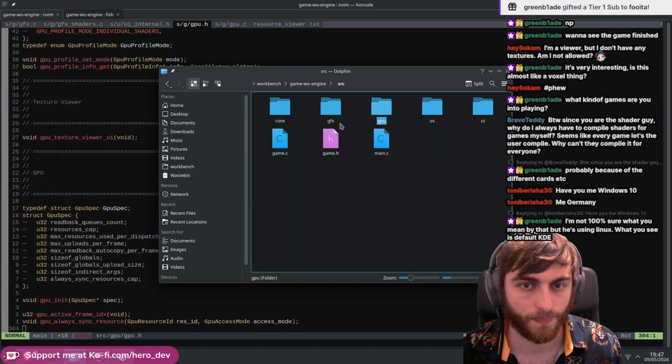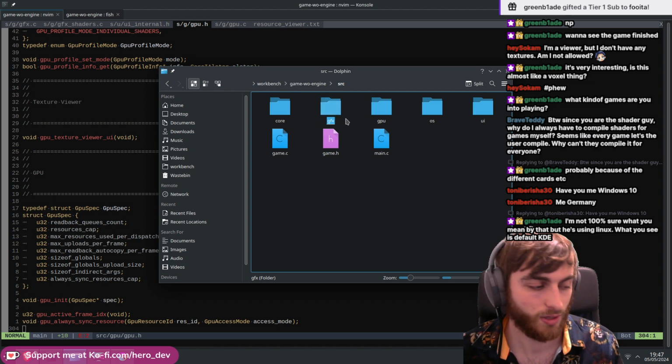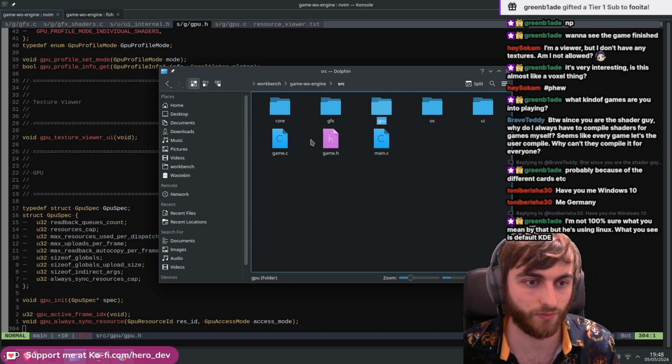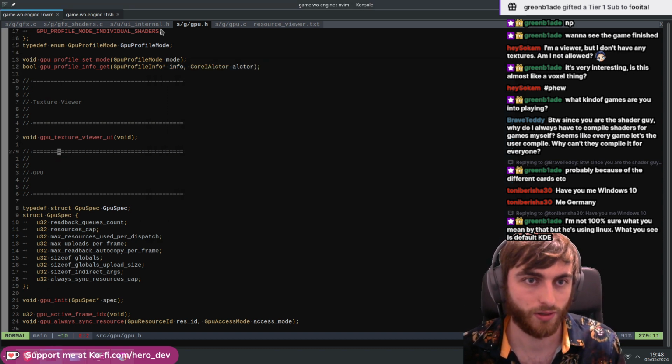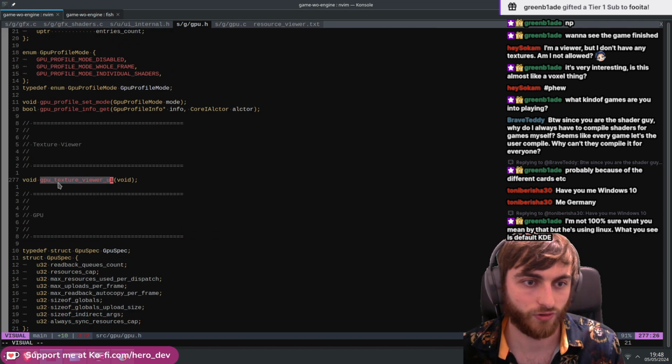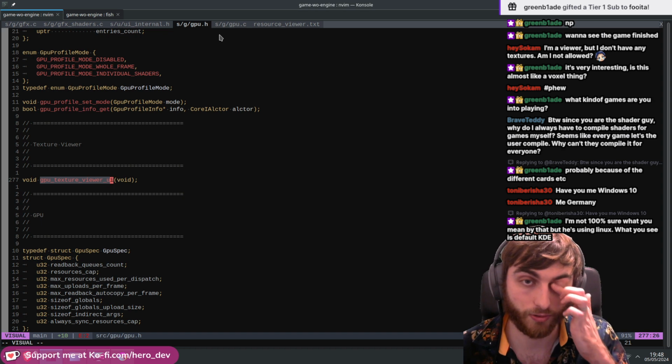I was going to stick it in the GFX library, which is the folder to do with the game graphics code. But then I was thinking it's about viewing textures, and the GPU is in control of the texture itself. So we're going to stick the viewer in there. We've gone ahead and made a function called GPU texture viewer UI, and this will do the immediate mode UI.